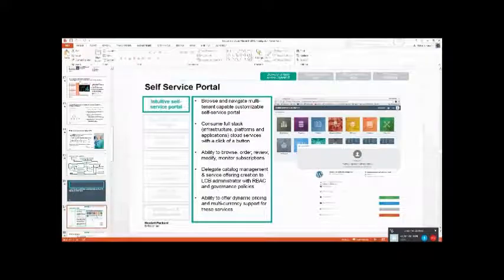So first and foremost, as we were saying, we need to have a self-service portal that should be capable of providing you a way for your consumers or line of business to consume that. Here is a graphical representation of what our service portal looks like, and an ability for you to browse the various services that are offered, and at the same time being able to consume that. The services can provide you anywhere between infrastructure, requesting a VM, or requesting a particular platform, with various types of runtime engines already installed on that platform. And this all can be done with just a click of a button by browsing through the various catalogs and being able to pick a service that is relevant to you and making that purchase.